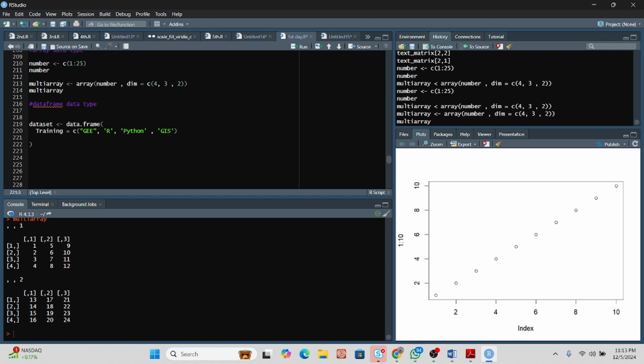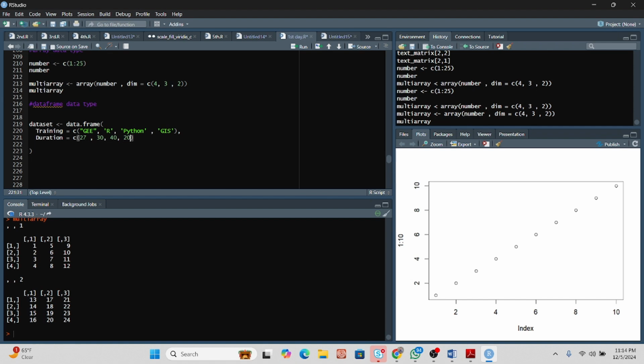Further I put here duration. I take another column for duration equal, and I create another list: 27 hours, 30 hours, 40 hours, 20 hours.